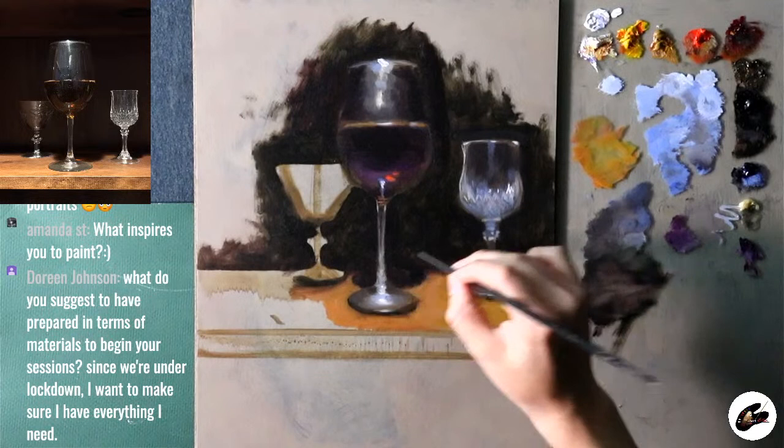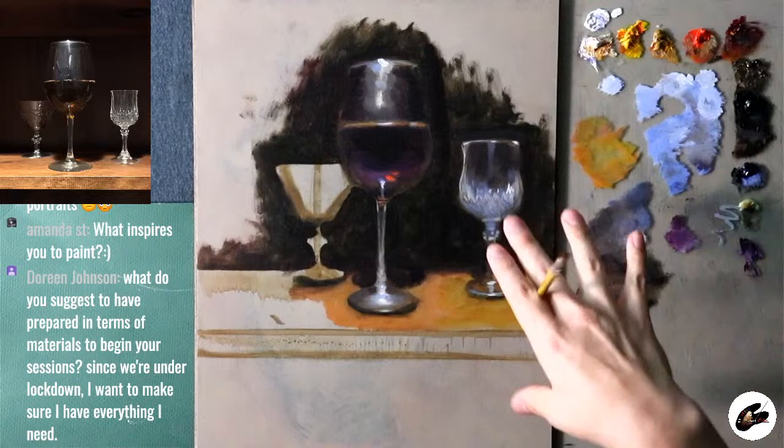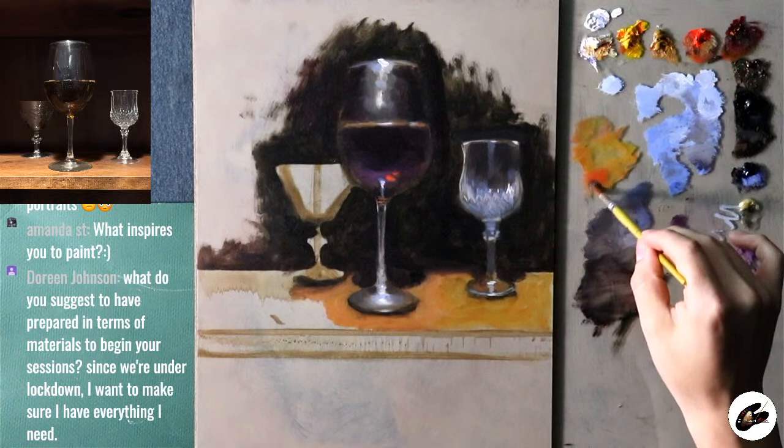All right, Amanda, what inspires me to paint? This very environment, being able to combine painting and technology. To be more specific, combining painting and video in such a way that everyone benefits from it, or that others may benefit from it, is my inspiration, really.